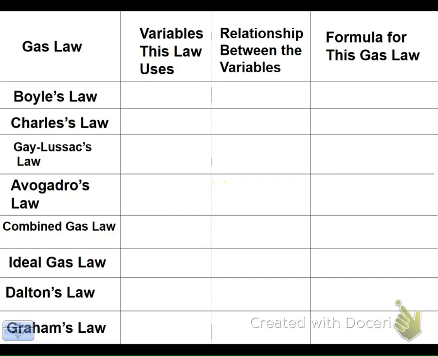From the kinetic molecular theory, we're told about the behavior of gases. We're told, for example, that gases have a negligible volume. In other words, their size is very small, but they take up a lot of space because gases will always fill up their container. So we know that one important variable when we deal with gas laws is volume.